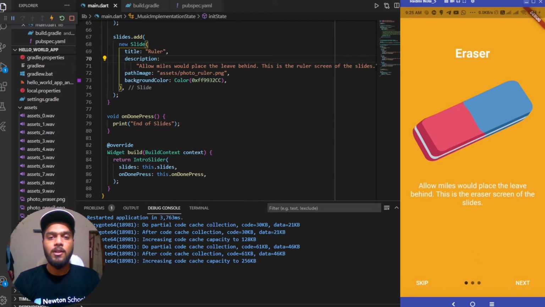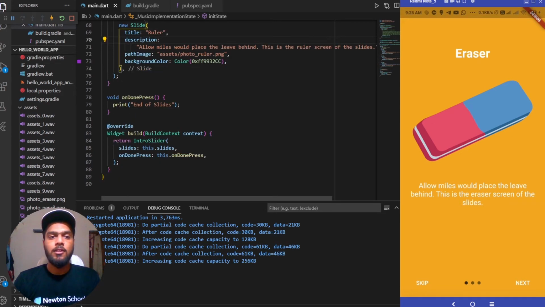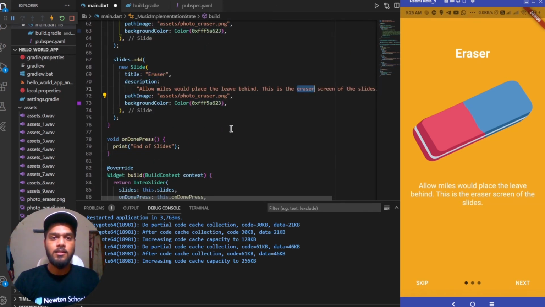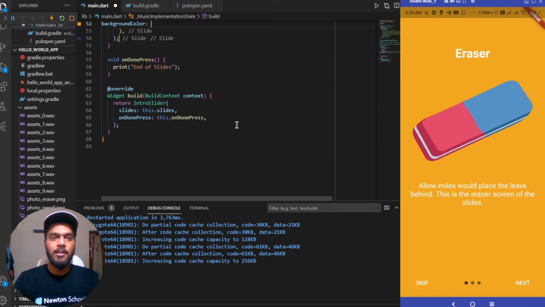So let me move towards the next widget which I am going to cover in this video. The next dependency which I am going to cover in this video is the path provider. So let me first remove the part which I won't be needing for this video. So changing this complete thing or hitting Ctrl Z.